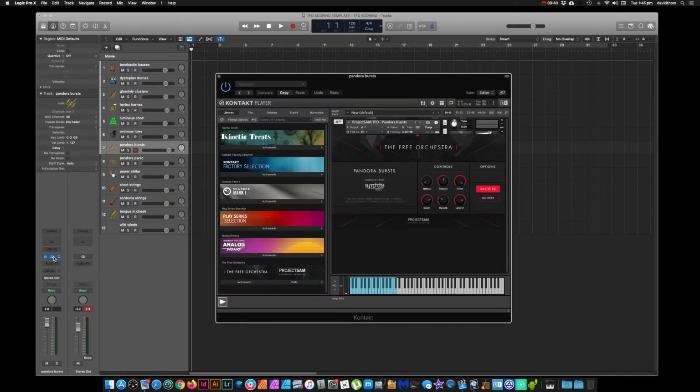So yeah, Pandora Bursts. You can adjust the boom.